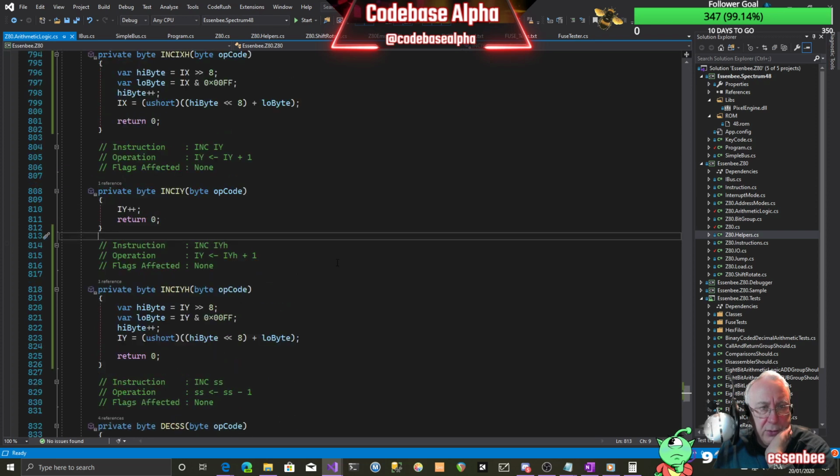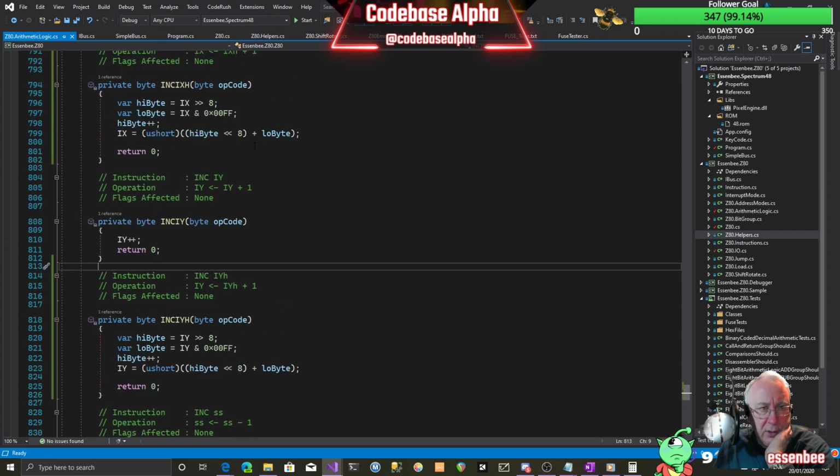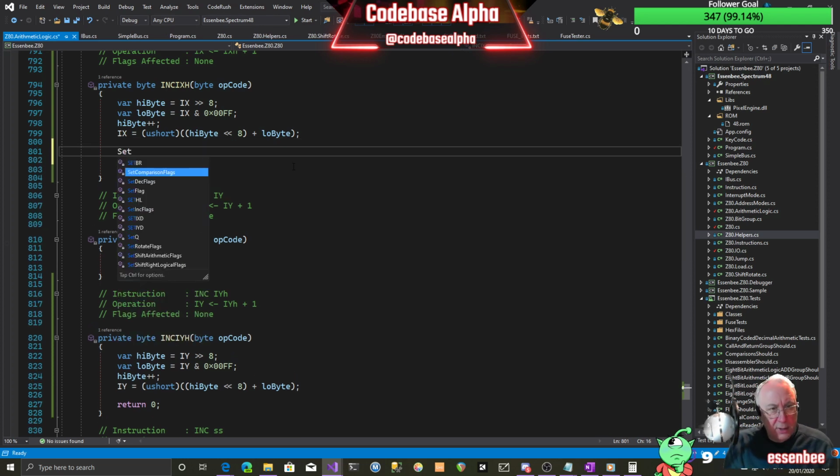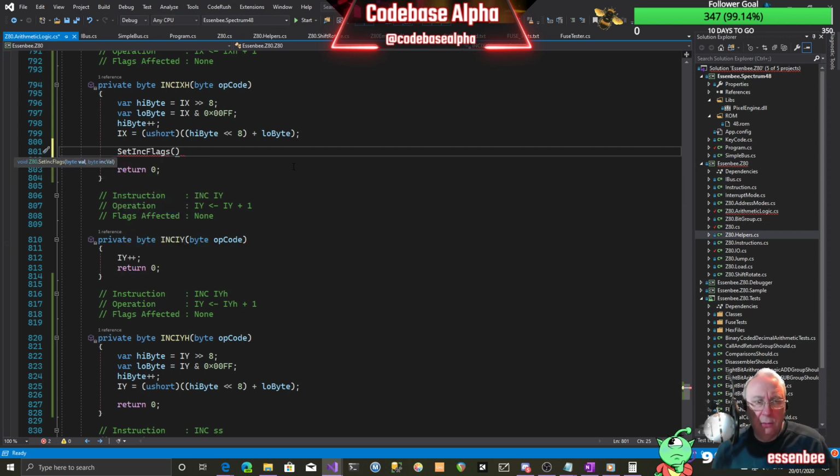So for here we're going to say set inc flags, and what it wants is the original value and the incremented value.